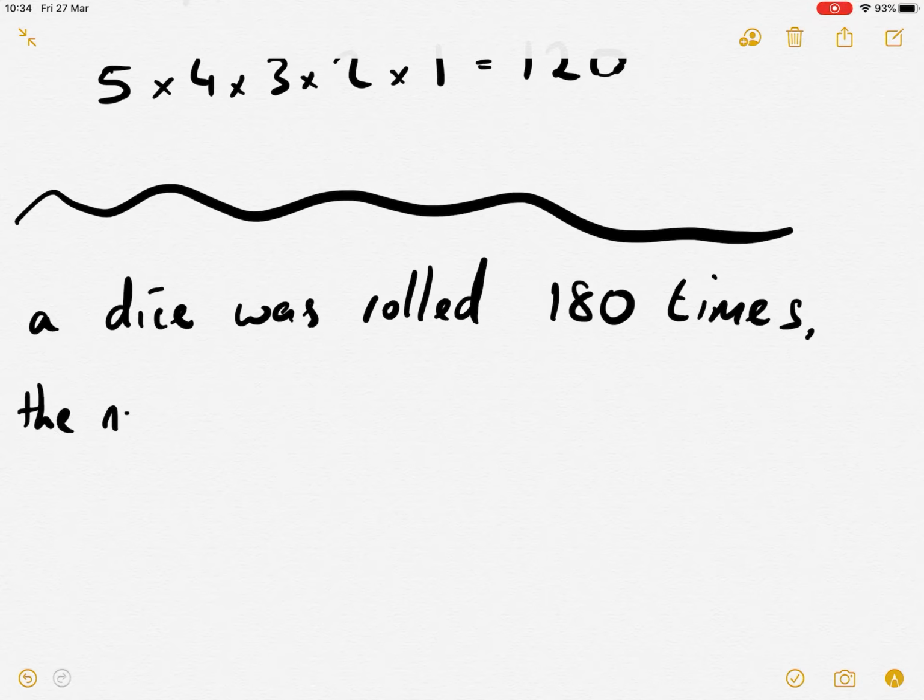And it's just going to be, again, the amount of times your outcome comes up. So again, how you'd write this would just be P in brackets of a 5. So that's just the P stands for probability of a 5 is equal to 45 over 180. That's my relative frequency. Again, I'm sure that can be simplified down to a simpler fraction. And it's just 1 over 4. And I know 1 over 4 is just 0.25 or 25%. Okay, any one of those you want. It's okay with me.